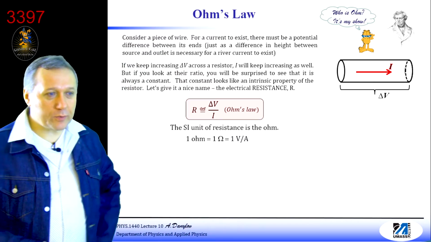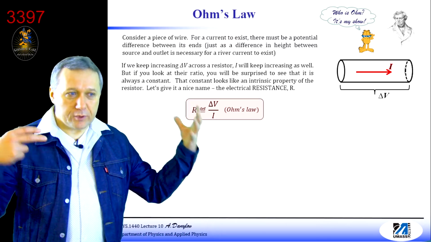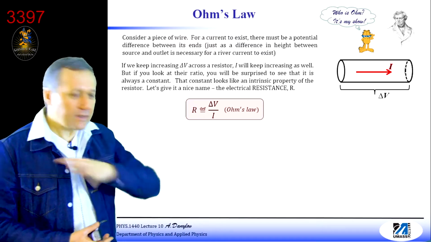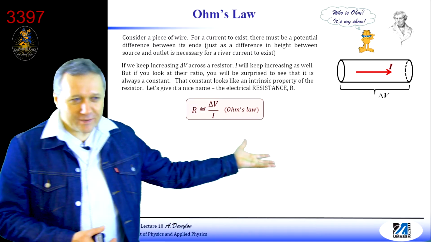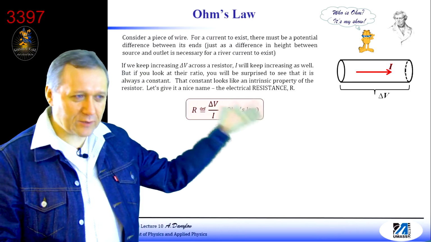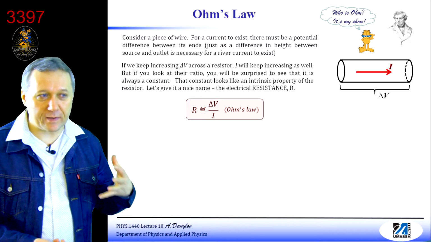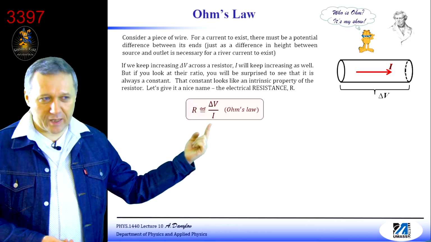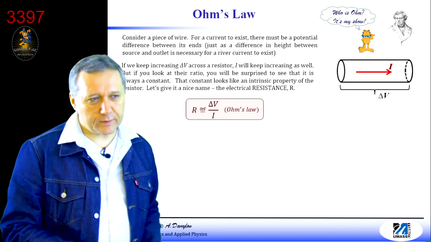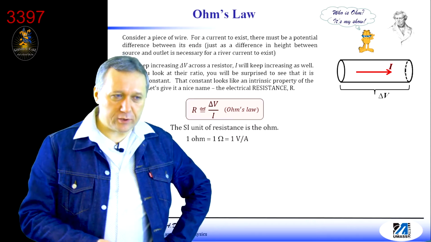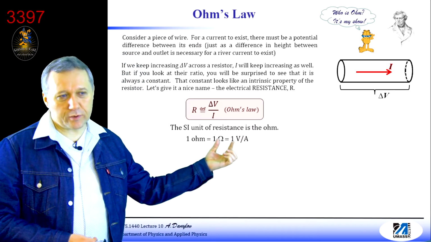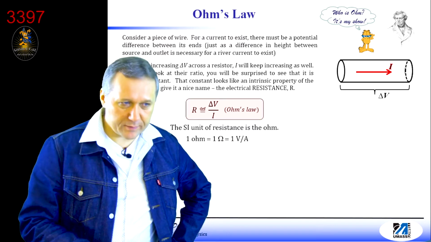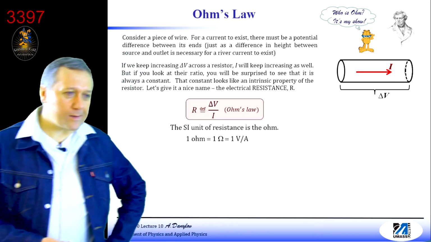Okay, so Ohm's law. And then, of course, what about units? Do we have to introduce a special SI unit for the resistance? Definitely we have to, because resistance is used everywhere, right? Tons of people use resistance. And of course, in order to simplify their life, at least a little bit, instead of pronouncing all the time volts divided by amps, volt per amp, which is annoying, right? So the ohm was introduced. So 1 ohm, and we use the Greek capital omega, is 1 volt divided by 1 amp, right? Okay, so a new unit.